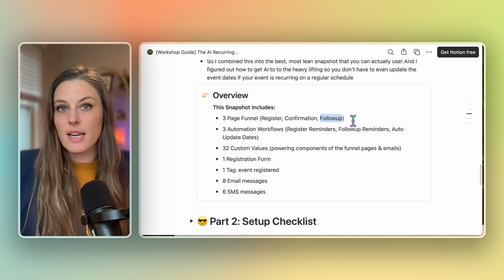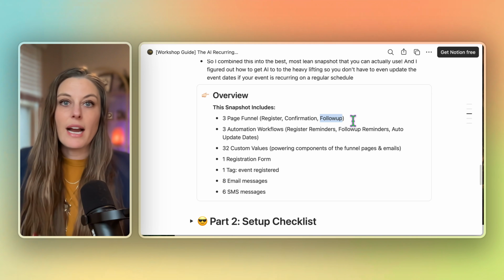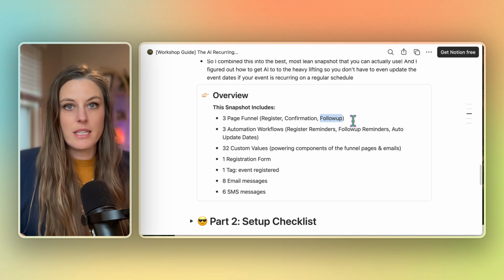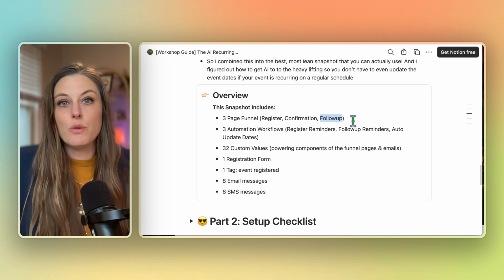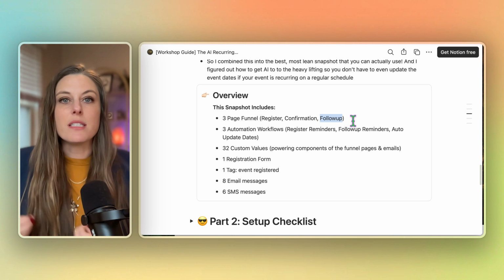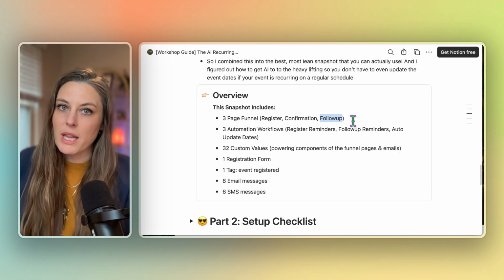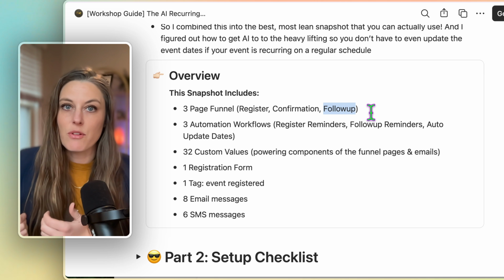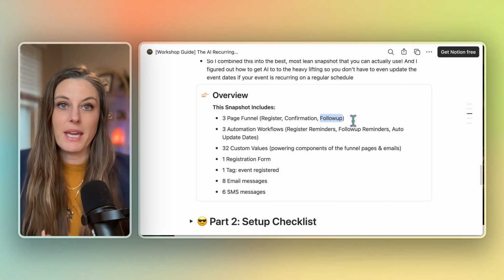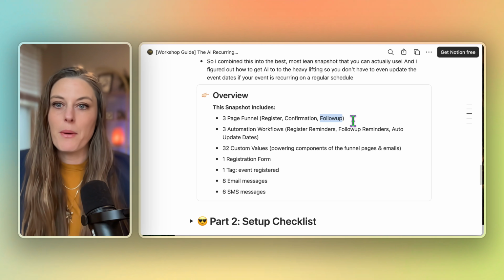If you're doing an online event, oftentimes you can pick up sales and you can drive more interest by sending off a replay. If you're doing an in-person event and let's say for some reason you don't actually have a full recording of that in-person event, you can still use this follow-up page as a way to promote what you were planning on selling from that live event anyway. And you can use a pre-recorded video on that page to do that follow-up for you and promote the offer that you have for people.